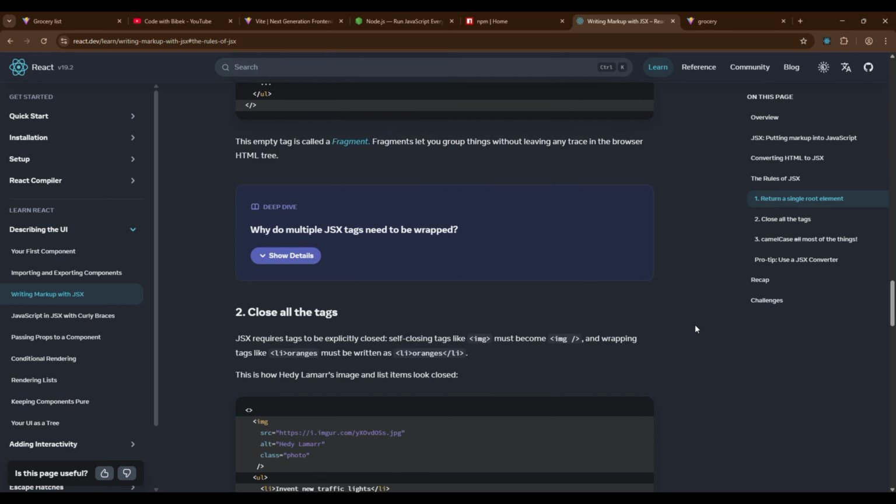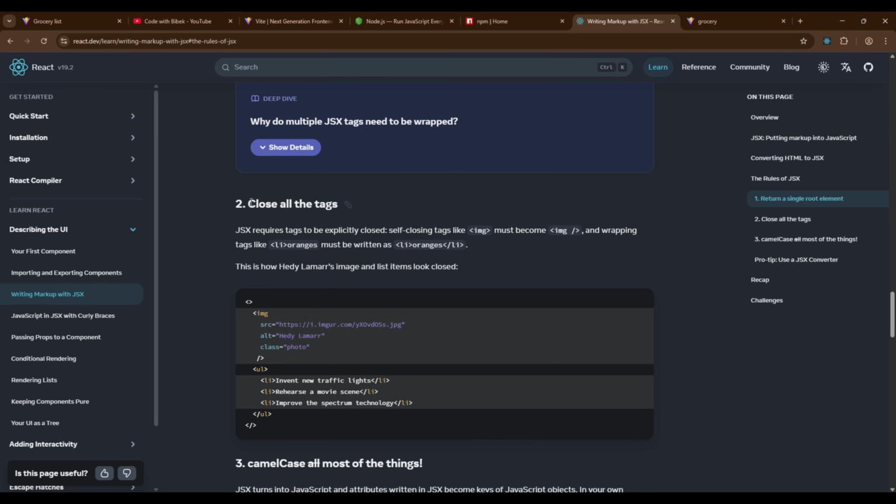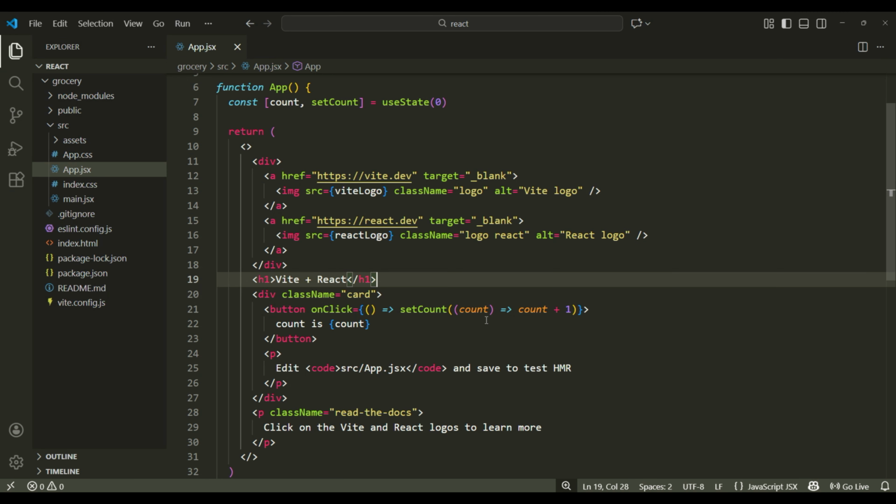The second rule is to close all the tags. For example, in HTML5, we can use image tag without closing. But in JSX, we must always close them like this.